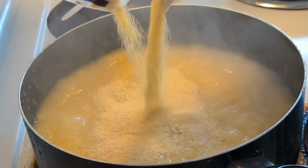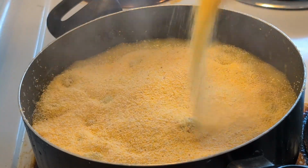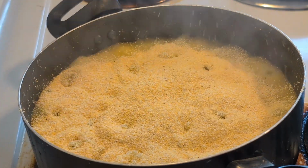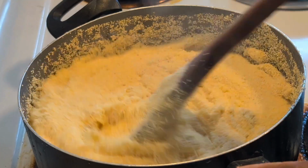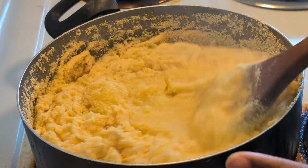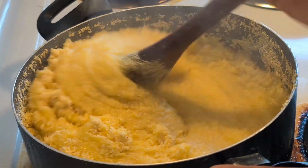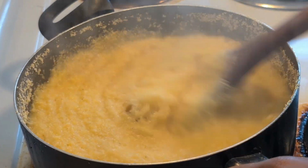It's time to mix. So the way I do my fufu, I'm going to add more flour inside, then I'll continue mixing it. The secret to this one is that the more you do it, the more your hands get used to mixing it. It's just like driving a car. The more you do something, the better you become at it. Look how beautiful that is coming out.